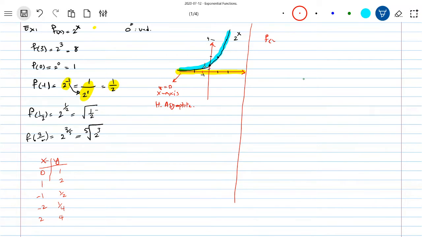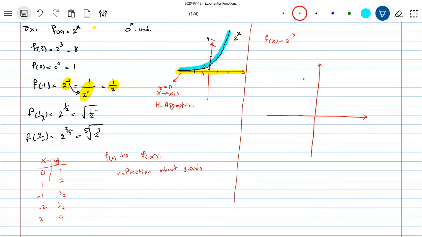If I ask you what the graph of f of x equal to 2 to the power -x looks like, just because you have 2 to the power x, you should be able to draw 2 to the power -x. If you remember in the transformation section, we discussed that if you change the input, changing f of x to f of -x, the corresponding transformation is a reflection. And what reflection? It would be a reflection about the y-axis.